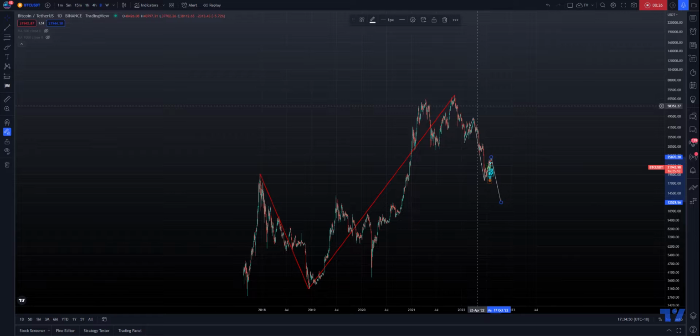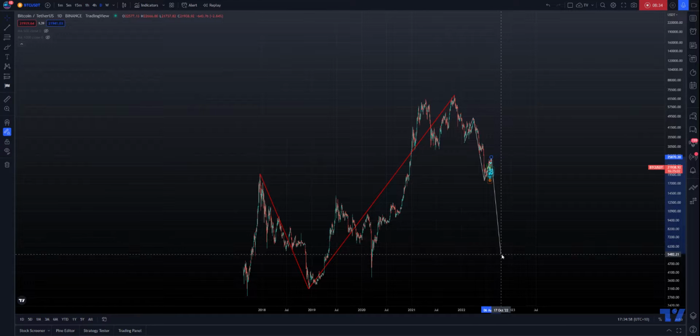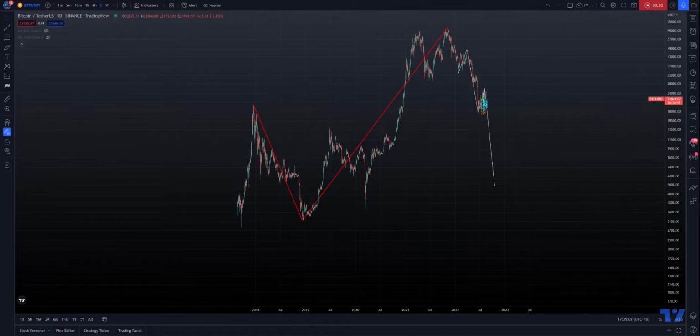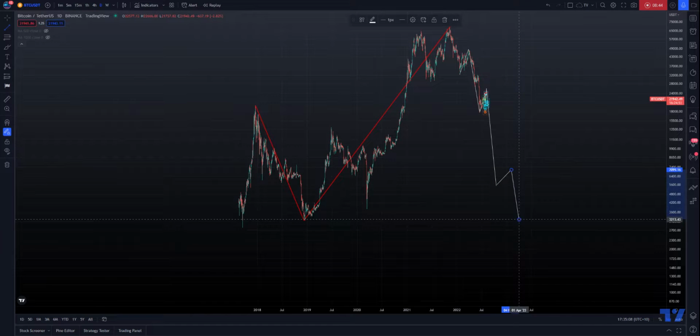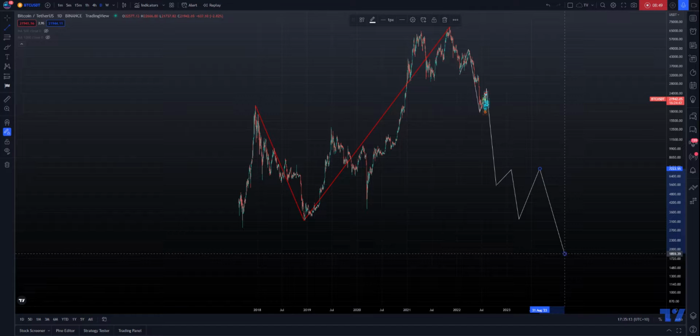So look, we just don't know whether or not that'll be the last wave, or it could be a wave three lower, right? A wave three, and then you're going to get another wave. Like that could be 1, 2, 3, 4, 5, and then you get another correction, and then you get another move lower. You know what I mean? Like, we just don't know. Okay, we just don't know.